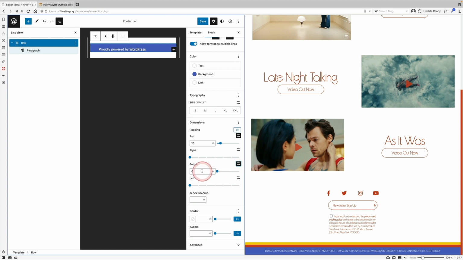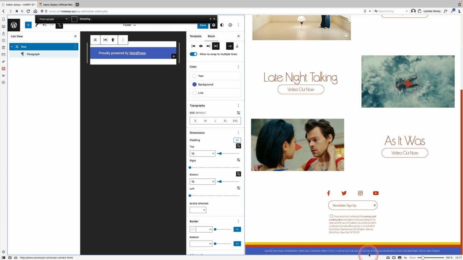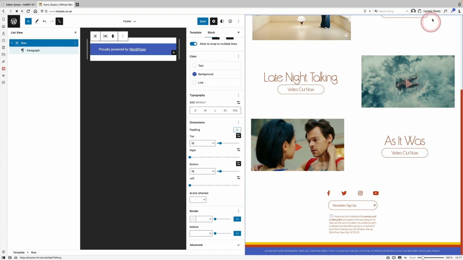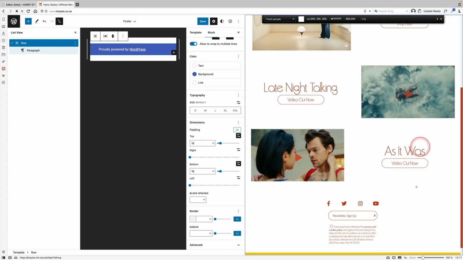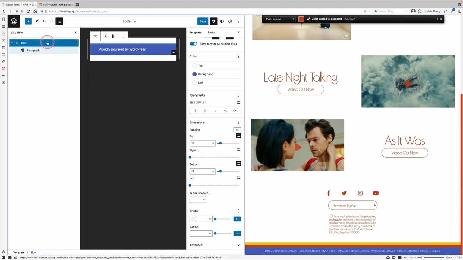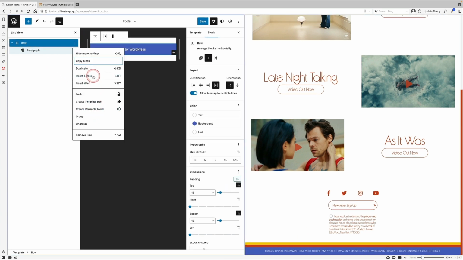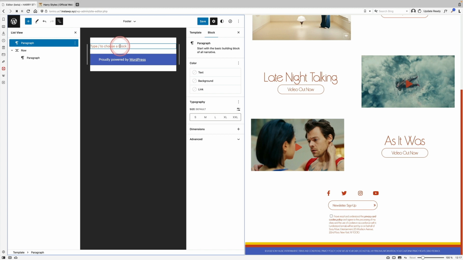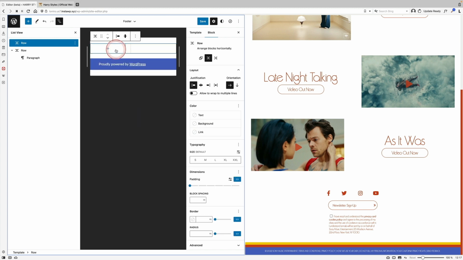15 to the top and 15 to the bottom. Now what I'm thinking, that looks pretty good, doesn't it? What I'm thinking is these down here, let's grab the color of one of these. We might be able to use the row block to actually add those in as well, which would be very cool. So if I go insert before, and I'm going to change this to a row block.